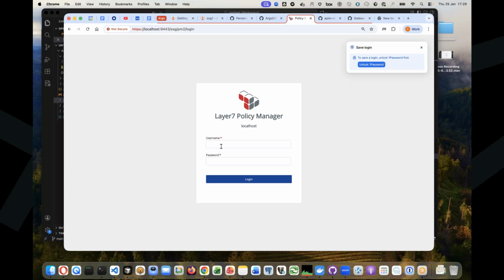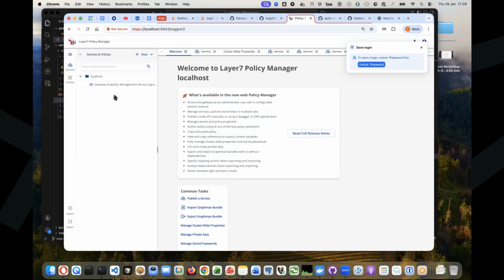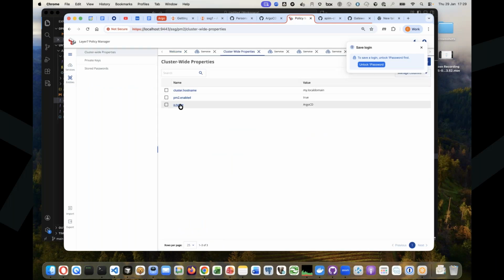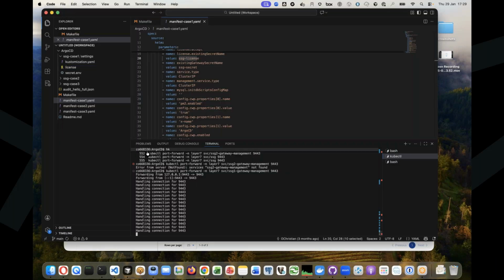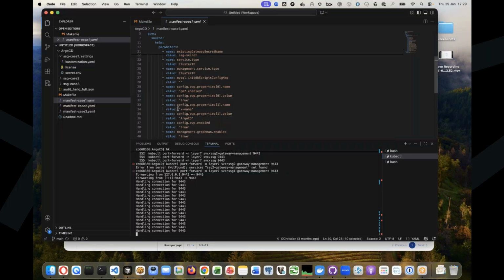I proceed to my localhost. I log in, and you can see here through our new web-based policy manager my cluster-wide property, and especially the value ArgoCD, which I defined in my gateway configuration, which was here xname, and the value ArgoCD, which was picked up.